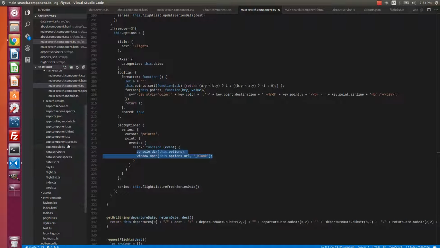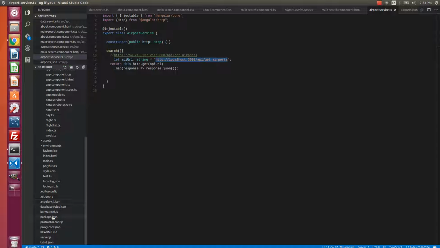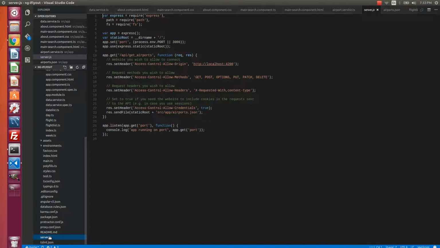So I also have that airport service, which is just a local node server running at that location. So I think the actual server's somewhere in here. There we go. So it just has one get request. There it is.